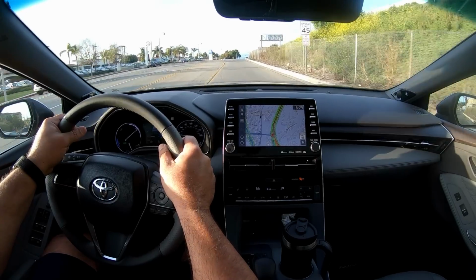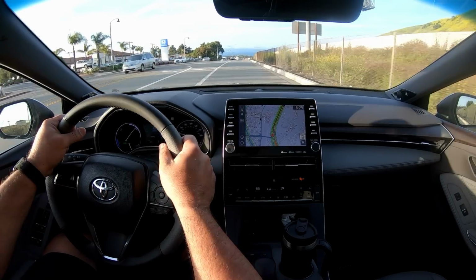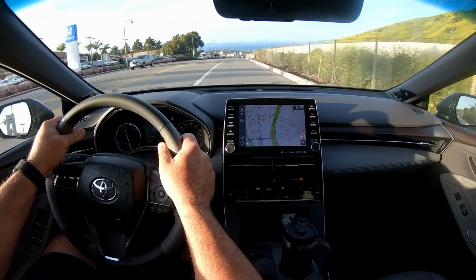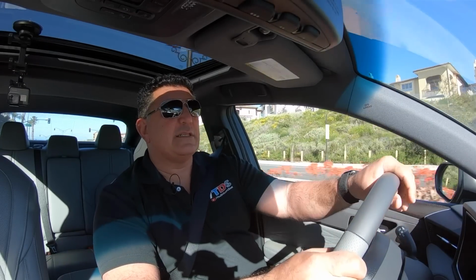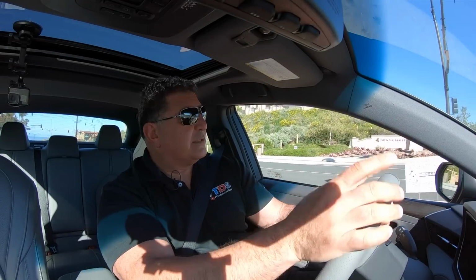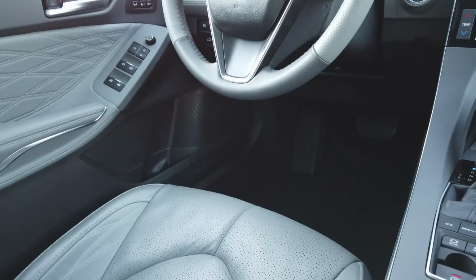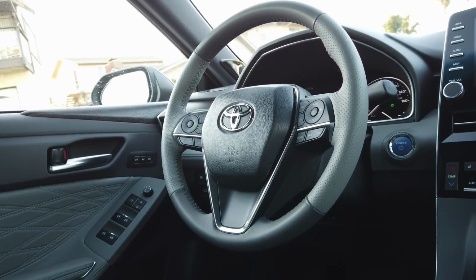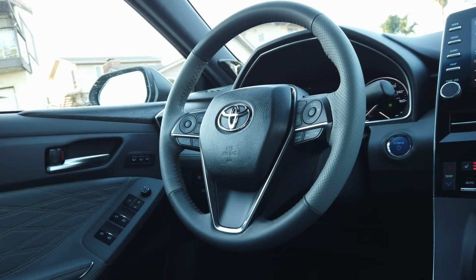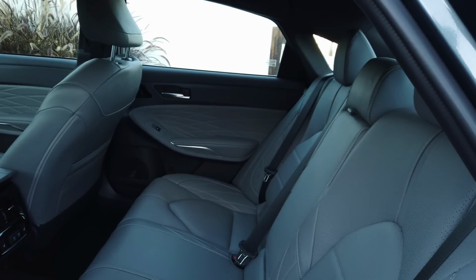The gasoline version is a little over 300 horsepower, 301, whereas this one gets 215, but you also have the electric motors. And you would think that being a newer version of the hybrid, because there was an Avalon Hybrid last go around, the 4th generation, this one's actually about 0.4 of a second slower. Still decent, just under 8 seconds. 7.8 is what is published. We came pretty close to that.